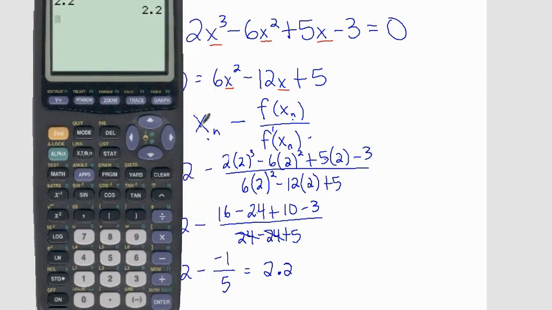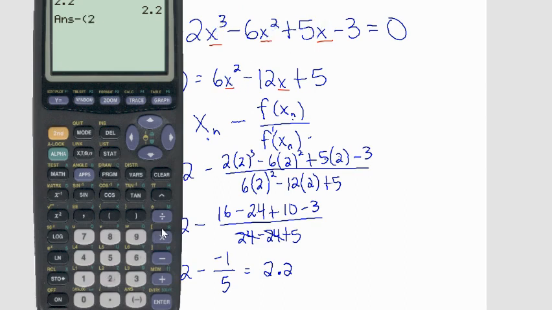So there it is, x sub n minus f of x sub n over f prime of x sub n. Okay, so wherever I see x sub n, I'm using the answer command. So that'd be second negative, and then I'm going to type in minus. Now, this is where it gets a little weird, and you have to be very precise with this, otherwise it won't work. We've got a polynomial over a polynomial, so I'm going to put in a parentheses, and then wherever I see x in this polynomial, I'm going to use the answer.